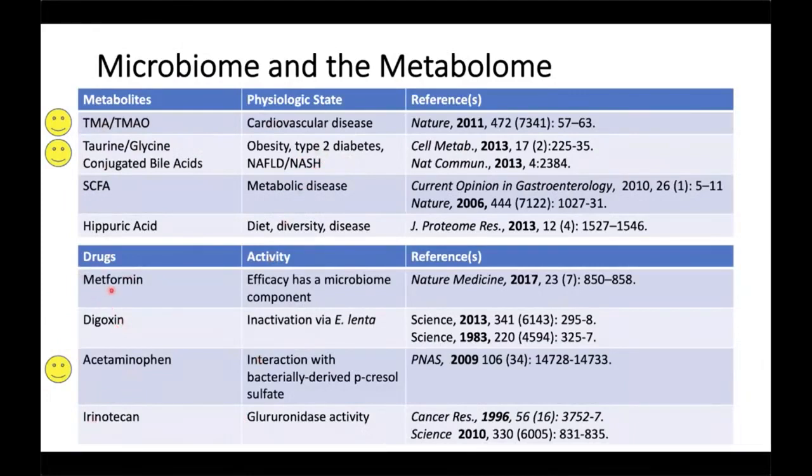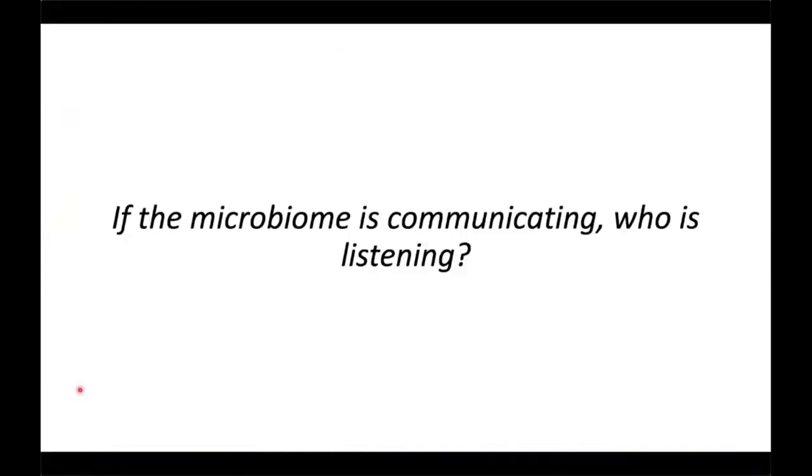And importantly, it's worth mentioning some of the role that metabolomics has played in identifying new mechanisms of action with respect to things like metformin, digoxin, acetaminophen, as well as chemotherapeutic agents like irinotecan, and how important microbes are in the regulation of some of, or I should say, the efficacy of some of these drugs.